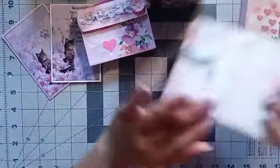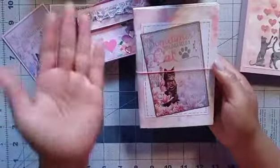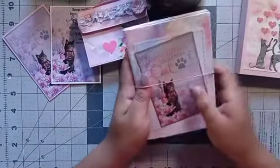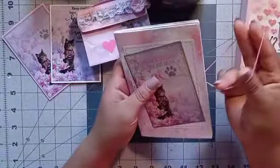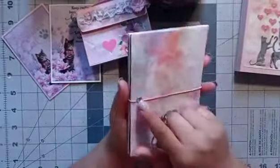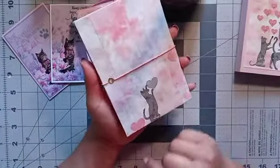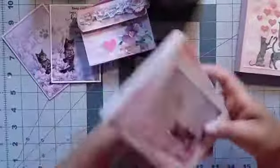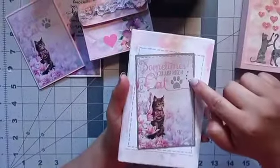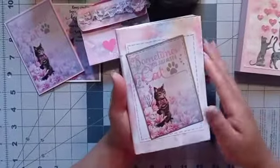I don't know if it's good or not, but personally I think it's good because it's the first one I made. I think it actually turned out cute. I didn't do much detail on the inside because I had no idea what to put inside. But look — I used this little elastic to hold it closed in place, and then a little eyelet there to hold a little string. The back I left with the kitty playing with a beautiful gray heart. The front I used another one of these cutouts and I added just four little gems right there, backed up on some white.